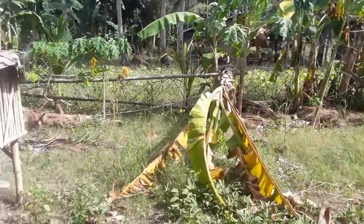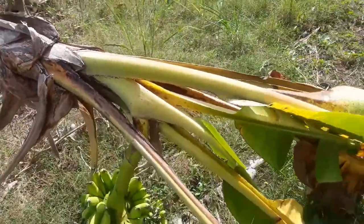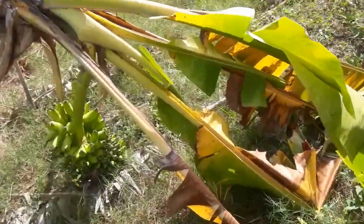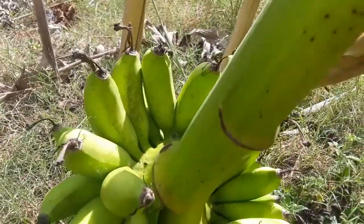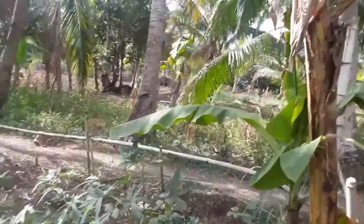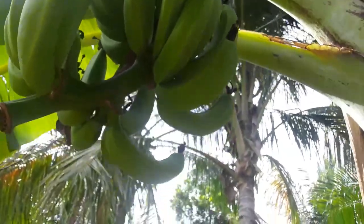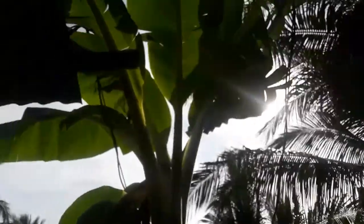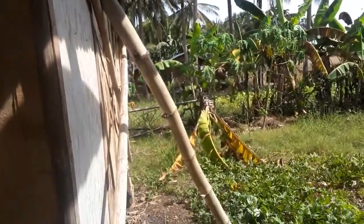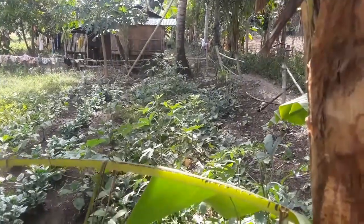This is a plantain — this group is so heavy it has pulled the plant down to the ground. But this is a plantain: short and fat. And this one over here is a banana, which they're longer and skinnier. There we go — it's gonna lighten up a little bit. There's a bunch on this one. The banana tree looks almost identical, maybe a little difference in variation of the leaves. Oh, we have some okra that's getting ready!